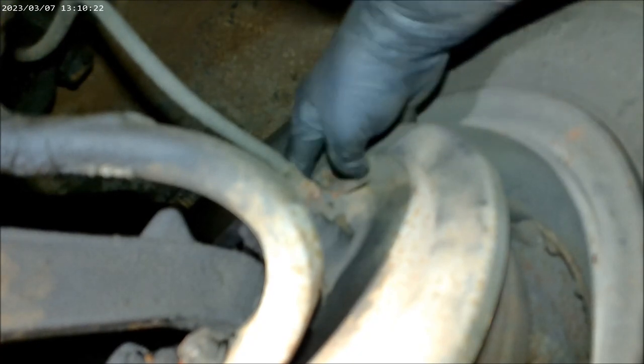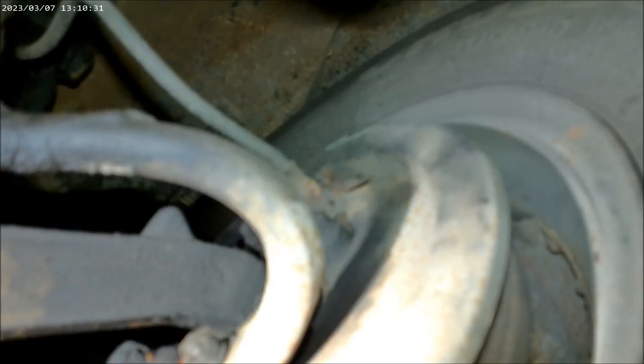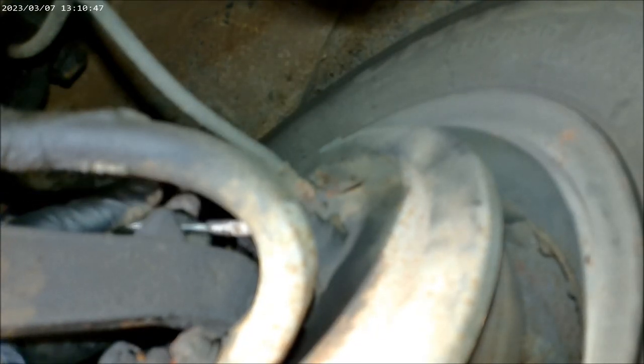I think you can see it perhaps. Let me maneuver you a little different. Right here, all right? Now I take him down in order to tighten him up. So let's see if I can get in there. Gotta work around that steering.